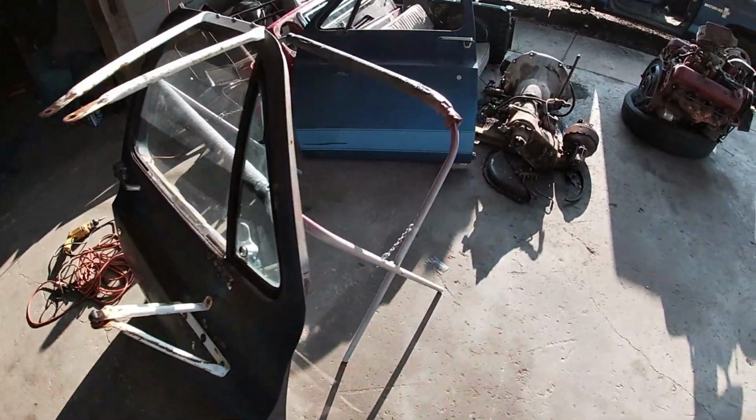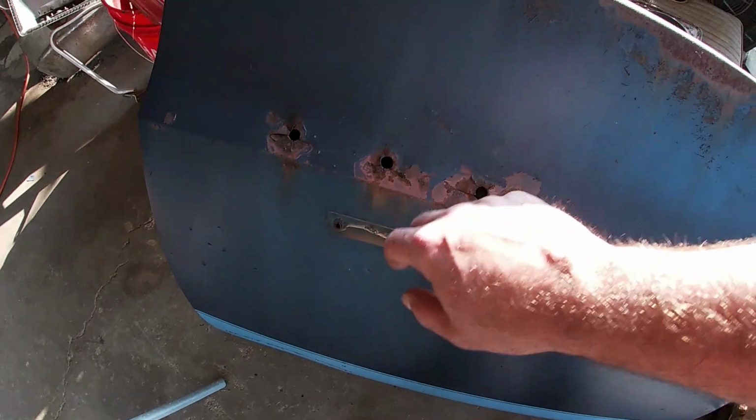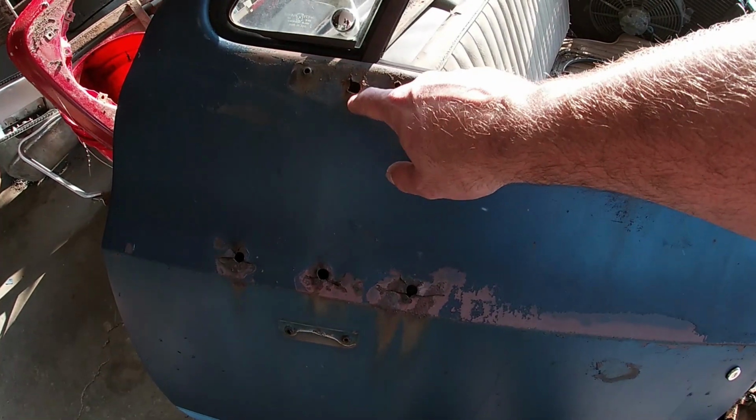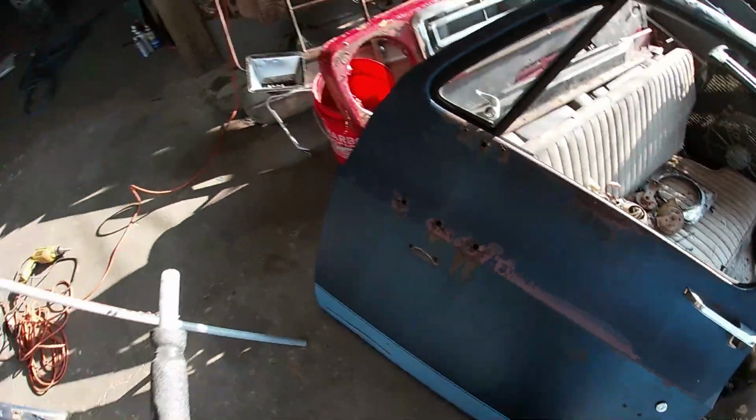And then on this other door, it's just got two little holes down here, two little holes up here. I have to fix that hole because I need it for the upper bracket, and then fix those three, and we'll make them work right. So it's coming along. I'm gonna move this door, put that door against the stand, drag the welder out here, get to working on fixing that. And once I get back to where I left off on this door, we'll pick back up and keep going.